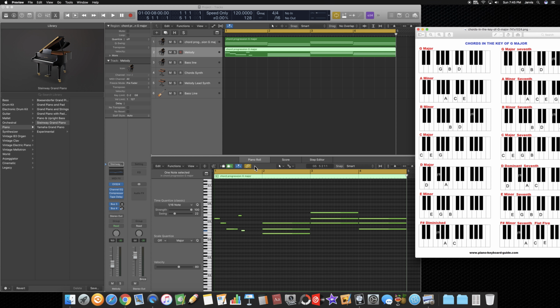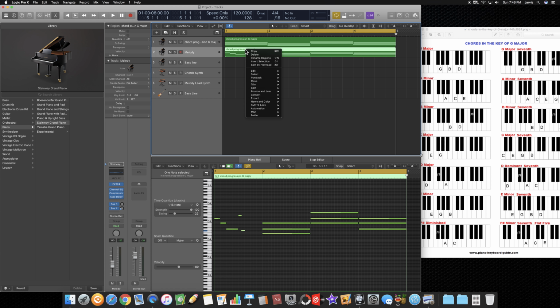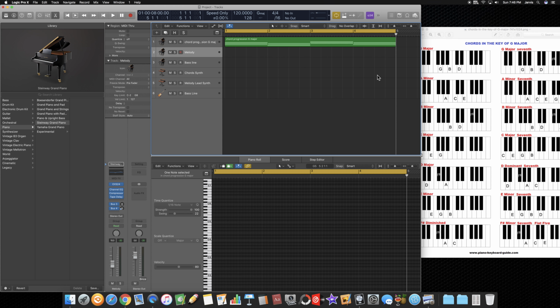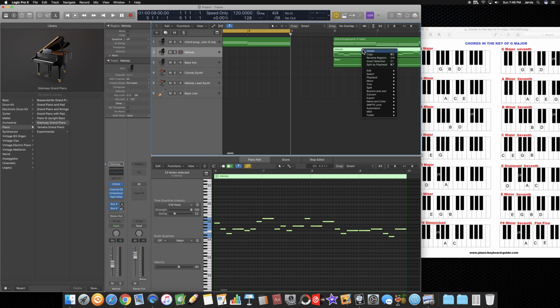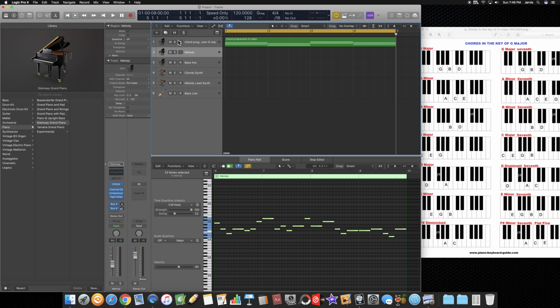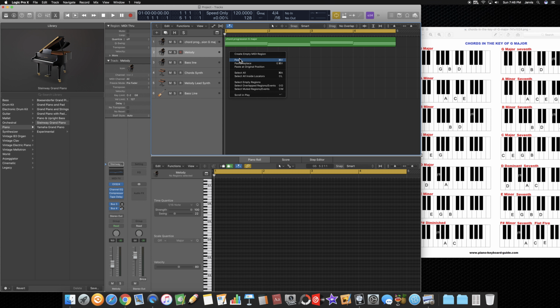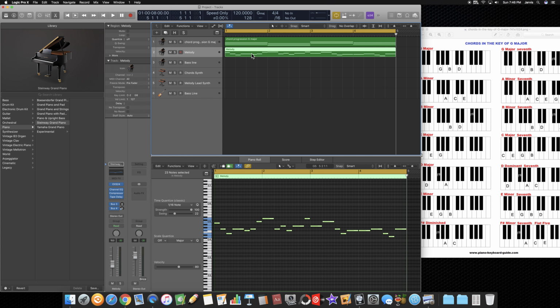I randomly put in some notes. I do things like that. And then what ends up happening is you end up getting something kind of like this. And now that becomes my melody. All right. And all I did, for the sake of time, is I just went through and I chopped it up and I put it there.